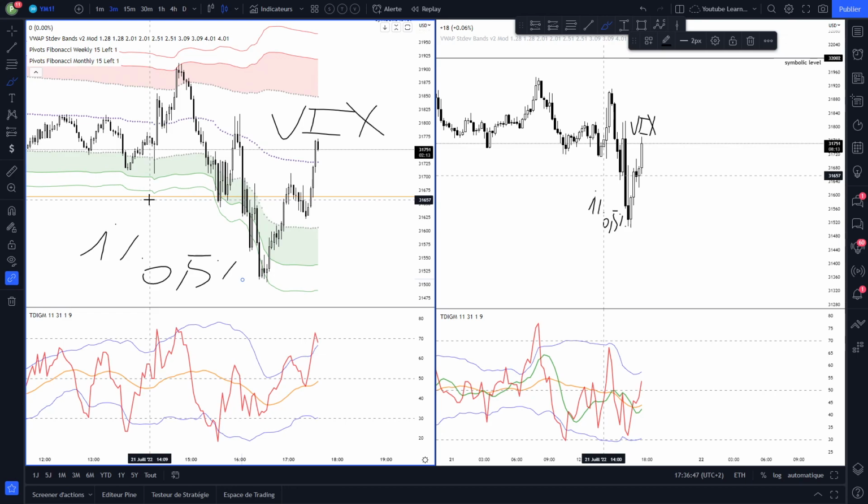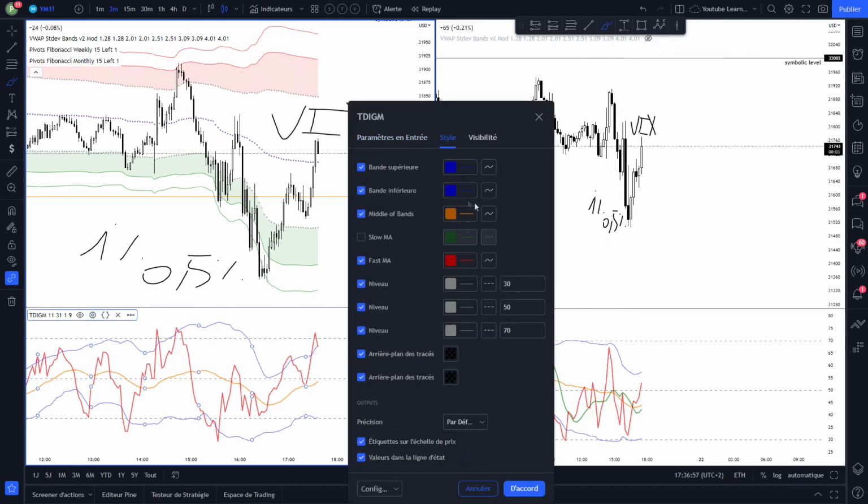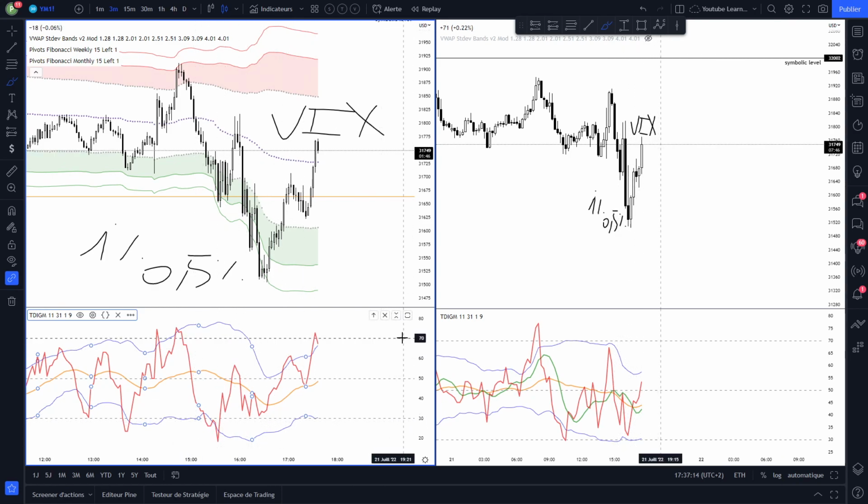So I think that's pretty much it for the strategy part. For the trader dynamic index, you can check and use the same settings that I have. And like I said, you will try to enter when there is divergence, and if the price is below the 30 mark for a long, and above the 70 mark for a short position.